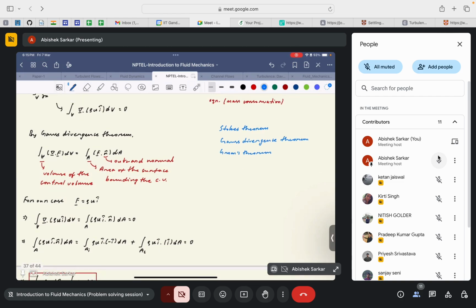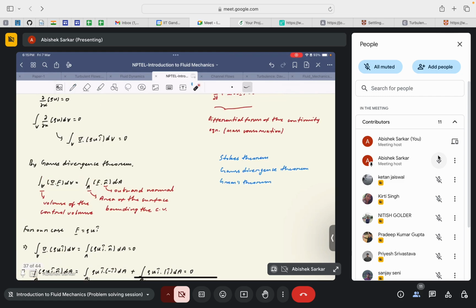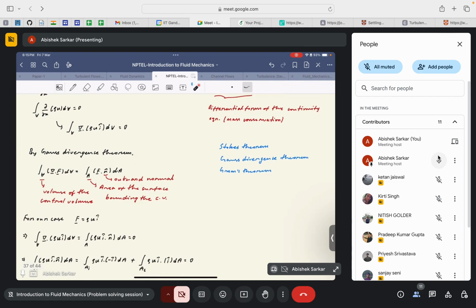Okay, given that brief overview, we now need to apply the Gauss divergence theorem, basically to convert this volume integral to a surface integral. The functional form of the Gauss divergence theorem is given by this, where the volume integral of nabla dot f, or the divergence of f, where f is a vector field, is converted to a surface integral where f remains the same, that is the vector field over which we are operating, and it is dotted with the normal vector to the area over which we are integrating. This area is basically the area engulfing this control volume. So this is the conversion between the volume integral and the surface integral and vice versa.